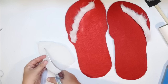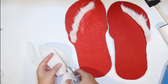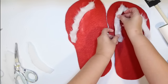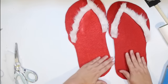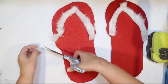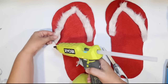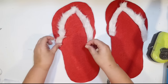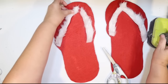So now what I'm left with is a smaller piece, but I can do the same thing with this one because the inside strap is going to be a little bit shorter. So I just cut off the outside again like that. And we have the shorter inside straps. Now, there was a little bit of area that didn't have fluff on it, so I trim these as I attach them. I'm just going to use a little bit of hot glue to attach my little strap to the side. And the same thing here at the top.